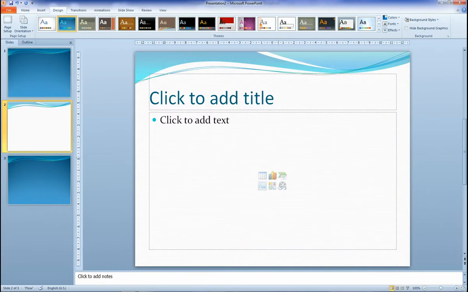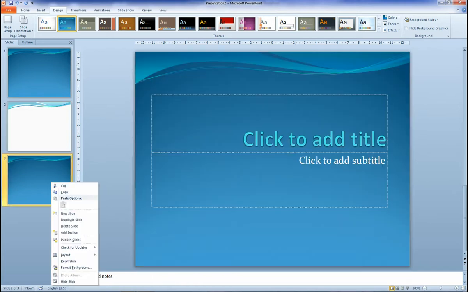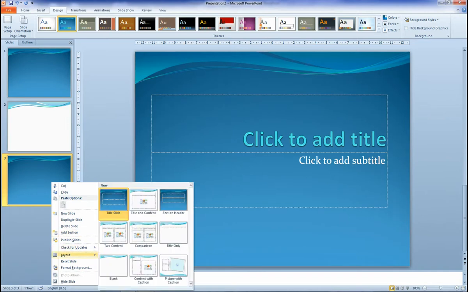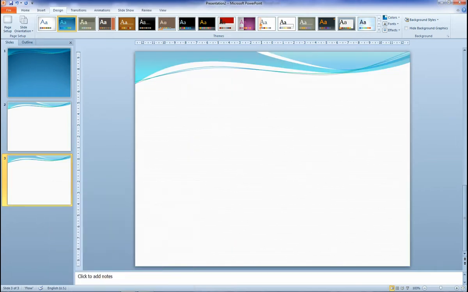You see it changes the background to white, which is a lot more user friendly for putting in text and images, etc. Still keeps the same design of the layout that we're preparing, but just gives us a nice clean workspace to work on. And the same in the third one. We pick the layout. In this case we'll pick the blank one where it gives us a blank workspace. Still keeps the design primarily and gives us this lovely little clean workspace to work on. So there's our blank presentation.